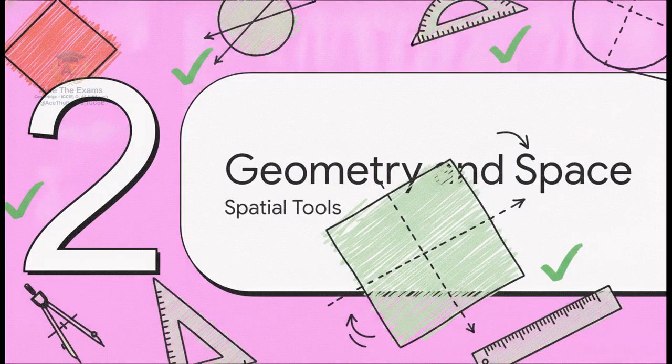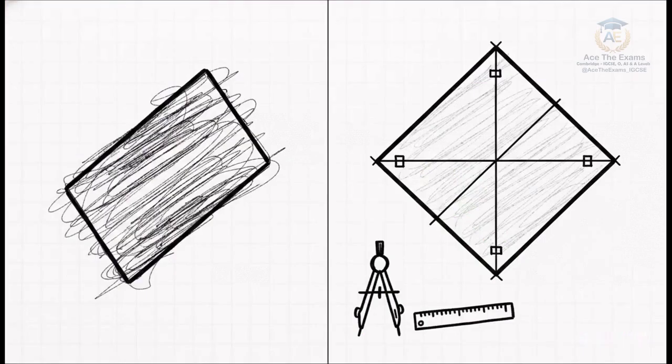Moving right along to Section 2, Geometry and Spatial Tools. When you're dealing with shapes, vague descriptions will literally earn you 0 marks. You need specific spatial instruments. Let's look at a rhombus. A rhombus isn't just some slanted square. It requires exact defining properties to distinguish it from other quadrilaterals. It has 2 pairs of parallel sides, 4 equal sides, equal opposite angles, and crucially, this is the big one, diagonals that cross at perfectly right angles.